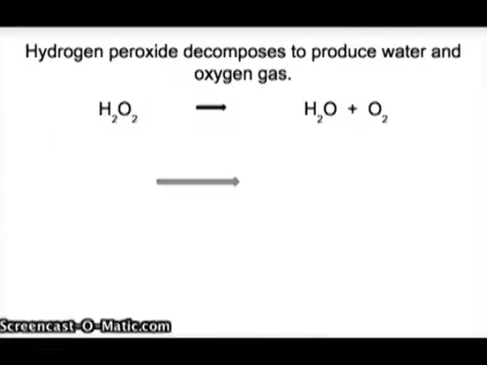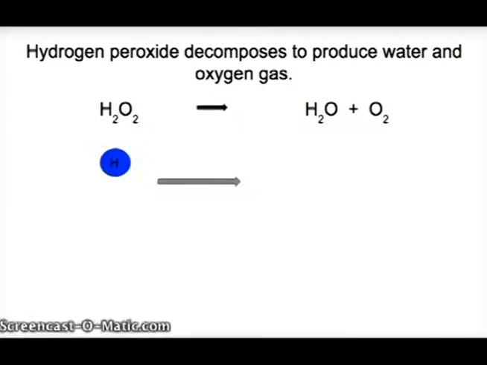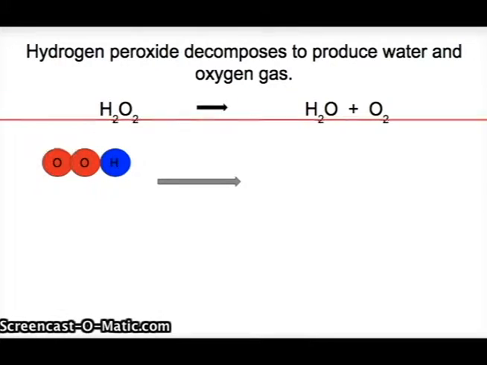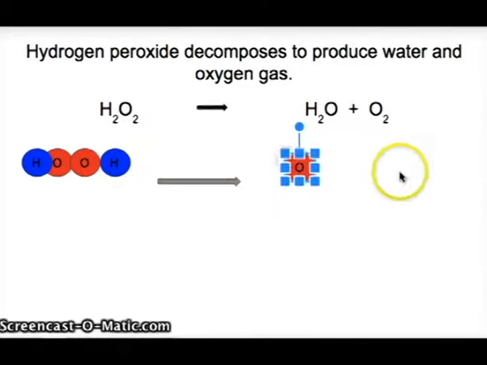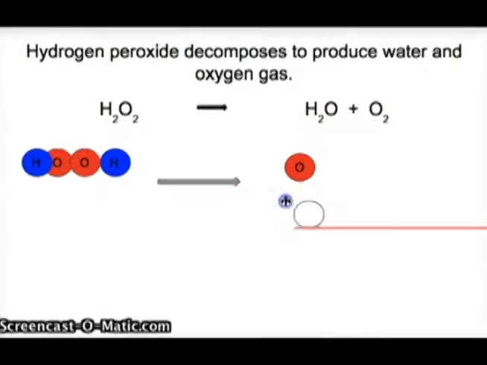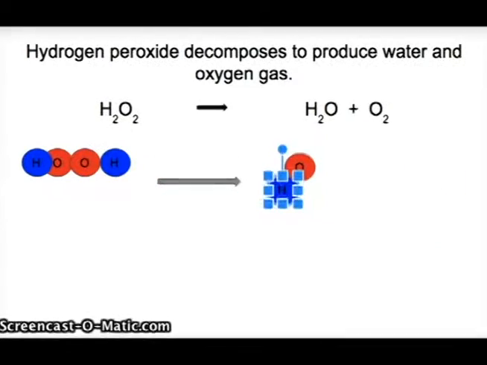Now we can use models to represent these molecules, and if we do that we can use little colored discs to represent the hydrogen atoms as well as the oxygen atoms. If we do that we can build a hydrogen peroxide molecule by putting two hydrogens and two oxygens together like so. That would be our original reactant. Now on the product side we need to build a water molecule which has one oxygen atom and two hydrogen atoms in it, and so that would look a lot like this right here.